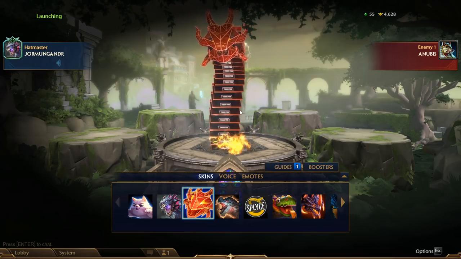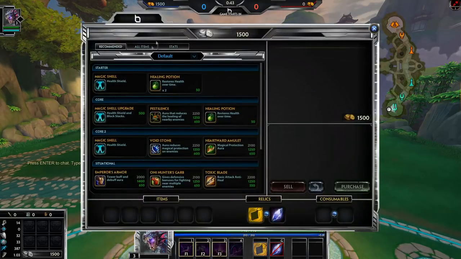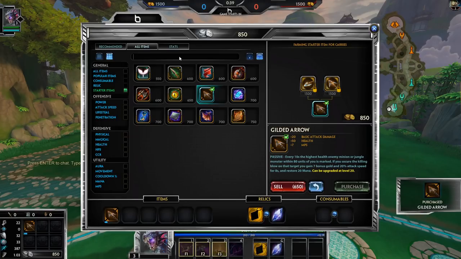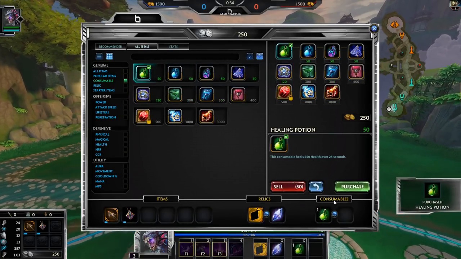The reason I am playing Jorm is because we've got two buffs with him. We've got the Gilded Arrow buff, because I build Gilded Arrow on Jormungandr since it increases his auto attack stat, which then increases his auto attack damage by quite a bit. And not only did Gilded Arrow get buffed, but Jorm got buffed as well with his auto attack. So it's like a double auto attack buff. So really good in general.